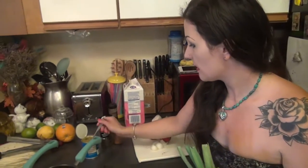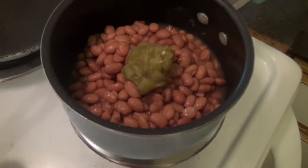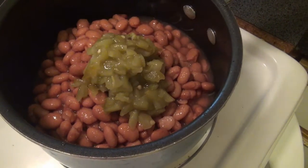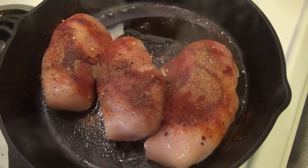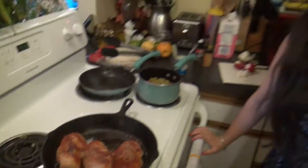We got our chicken, and it's on a nice sizzle. And as you can see right here, I've got a can of fire roasted green chilies. We're gonna be adding some of this into the beans. Get a big can if you can, so you can reserve half of it for your fajitas. You're gonna want half of it with your beans and about half with your fajitas. The chicken there is seasoned up, and it's just sizzling away. We're gonna start flipping that here soon and getting that ready to go.